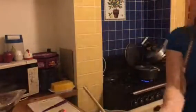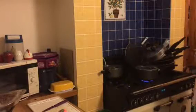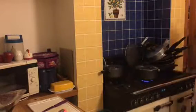So go and get the stock you made earlier, add that into your pan, pop a nice tightly sealed lid on it, pop it on the stove, and you want to boil it for around 10 minutes, and that is plastic.